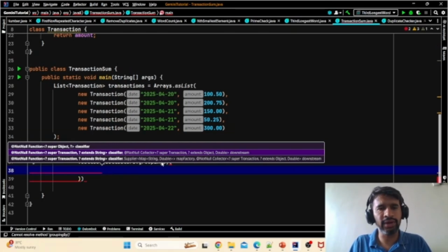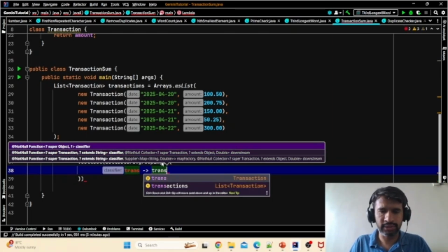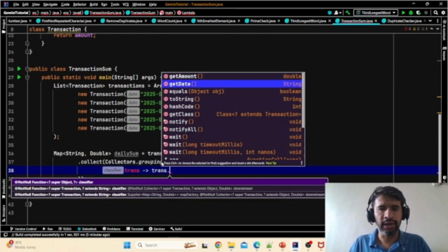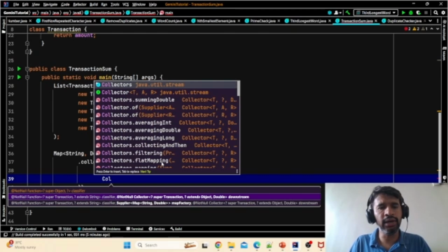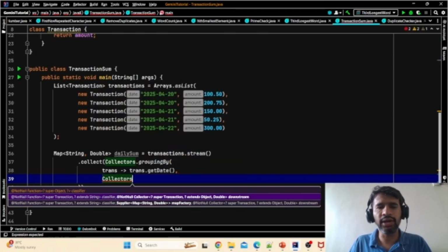First, I have to get the transaction date. One way is you can say trans, and trans.getDate(). This is one way. I'll give another variation quickly in some time. So earlier we used something called counting.